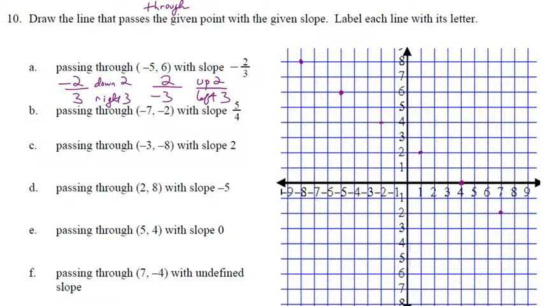Not such a big deal for this particular line, because really we were almost in the upper left. But had we started with a point down here where we weren't able to go down to the right for a positive slope, then we would need to also know that a line that goes down to the right goes up to the left. Okay, and now we can join those points with a straight line, and we put arrows on each end. And we label each line with its letter. I guess this is little a.